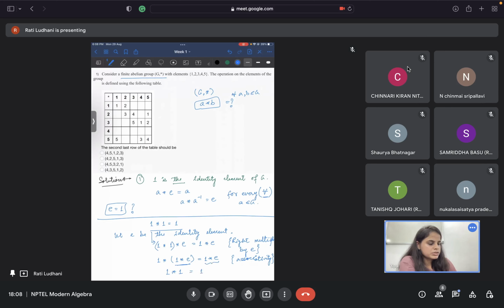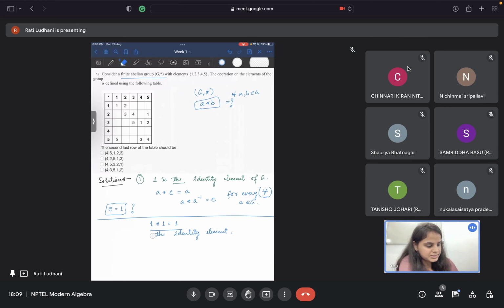Now, we can resolve this also. What you will get, 1 star 1 is 1. Oh, sorry, what did I do? Wait, I'm stuck. Yes, 1 second. Sorry, I should not multiply by the identity, because this will give the same thing, right? So yes, I did a mistake.